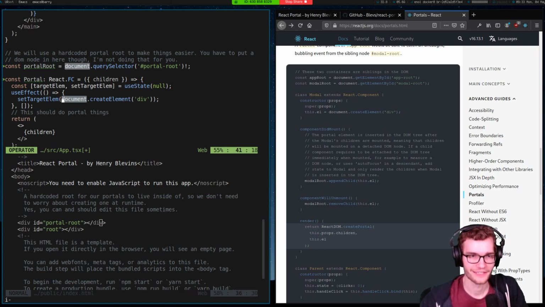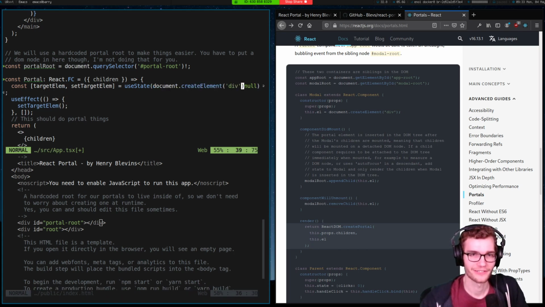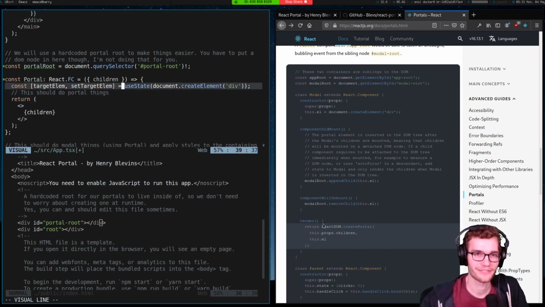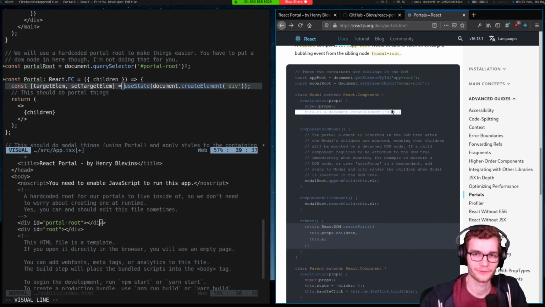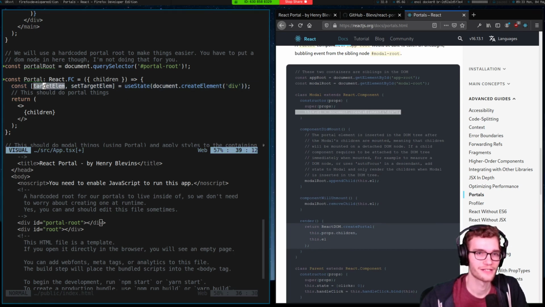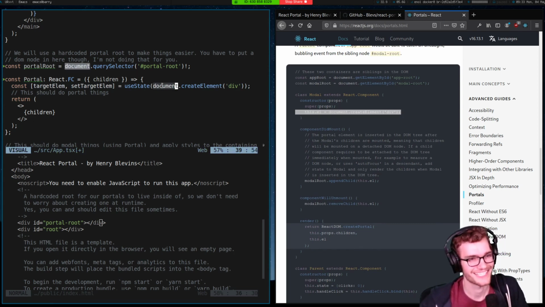is equivalent, right? My left-hand side code is equivalent to my right-hand side code. This.el is equal to document.createElement div. Target element is equal to this useState where we make a div. However, this isn't equivalent.